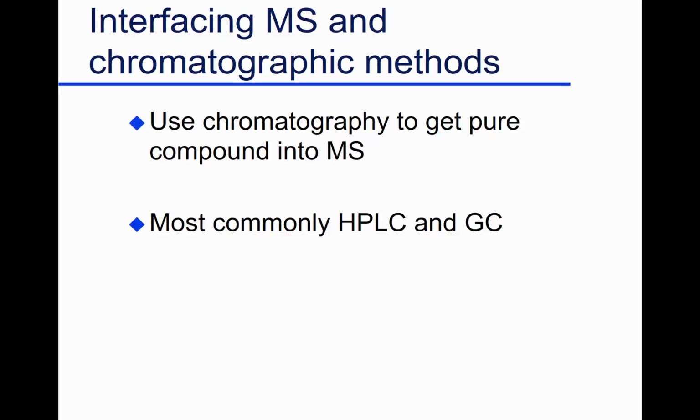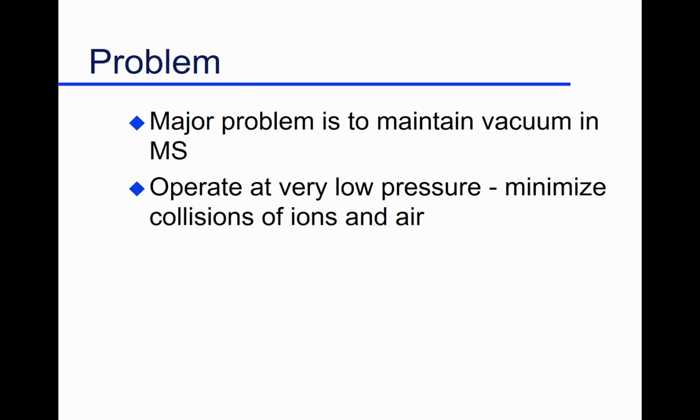And so that creates some problems, because the mass analyzer, and for that matter oftentimes the source, though not always the source, has to operate under a vacuum: 10 to the minus 6, 10 to the minus 7 atmospheres. That is an extremely good vacuum. Why? Because you just ionized all kinds of things, and you're drawing them into this chamber, and if there's air in there, they collide with air, and the ions are gone.